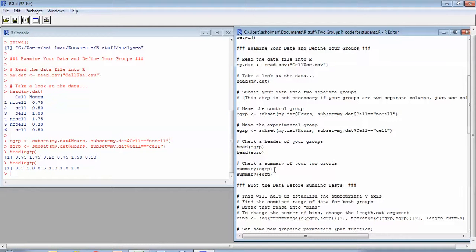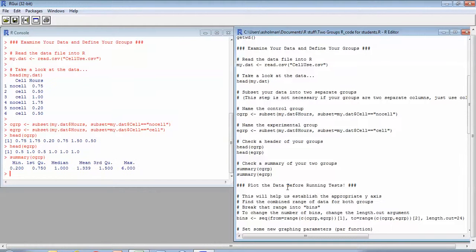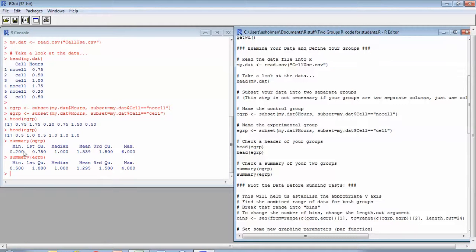And then to check the summary, this is going to give us a little bit of that descriptive statistics and some measure of central tendency. So when I run those, I'm going to get an idea of the range, the min to the max, and the quartiles, and especially the mean. And since I'm comparing the means with a t-test, and I'm looking at the means right now, these means do not look very different. Not at all. So I'm not expecting to see a significant difference between these two groups, but just for teaching purposes, I'm going to keep going.